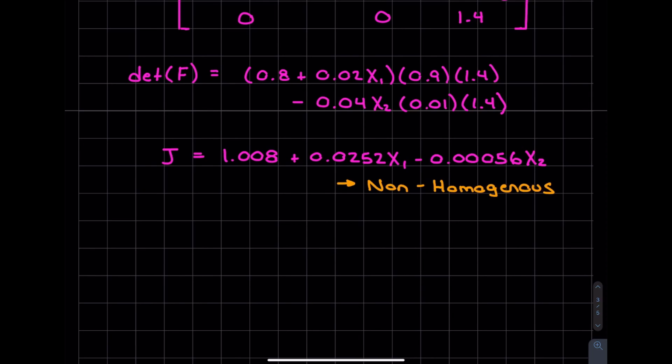All right, so this is called non-homogeneous because depending on what our x1, x2, and x3 is, our determinant is actually going to change. So if the question did ask us for things like volume preservation, is it contraction, is it expanding, is it possible? Well, we're actually going to need a coordinate point to substitute into this formula so we can actually have a number. Because in this current case, it's non-homogeneous because it's dependent on those points.